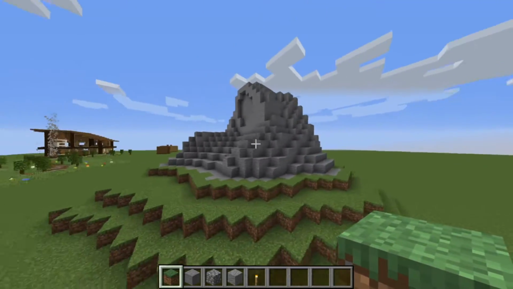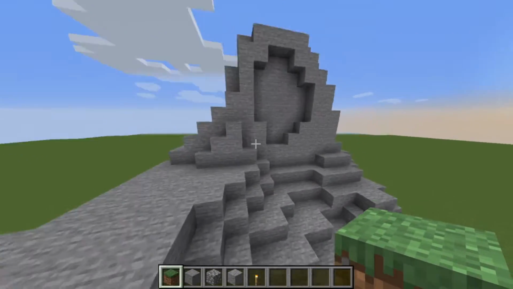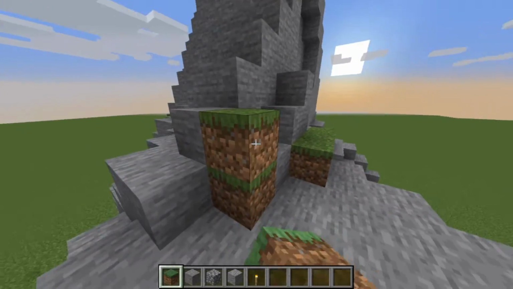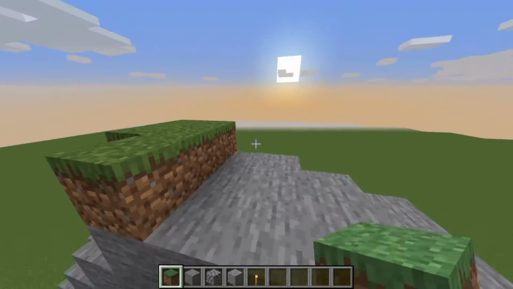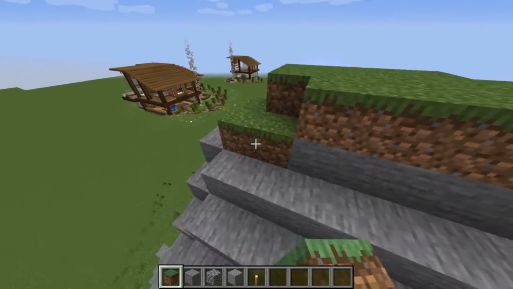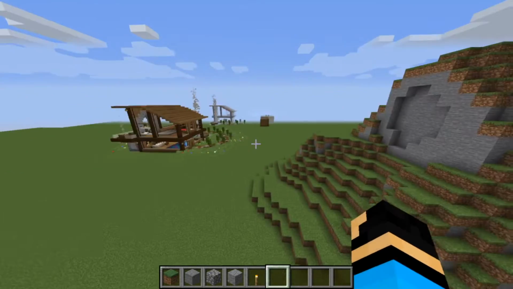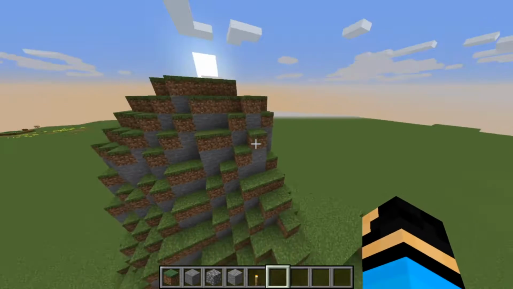So what you could do is leave it just like this, guys, but in my case, I'm not going to put grass in this little area, but I will put grass all the way up to the very top, just because that's going to fit my mountain theme a lot better, and I'll see you guys once I do that. Okay, guys, so I finished putting the grass on, and now you can see it's really starting to turn into something beautiful.